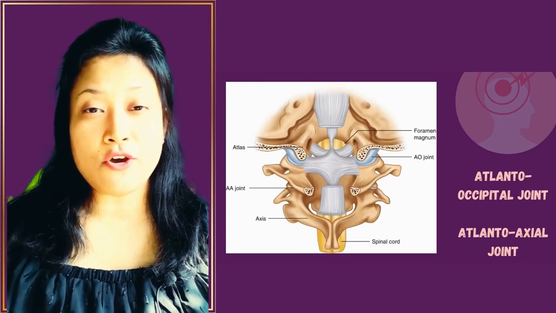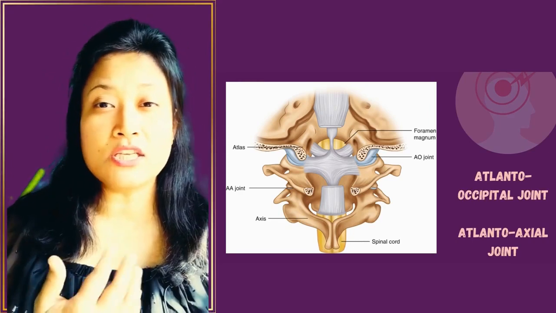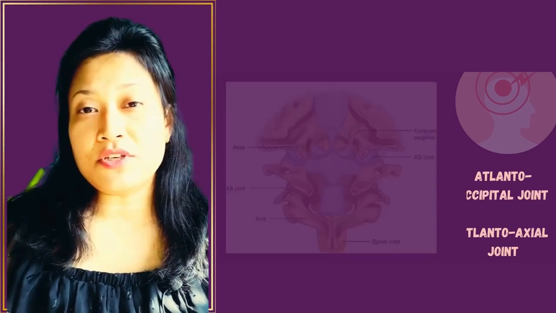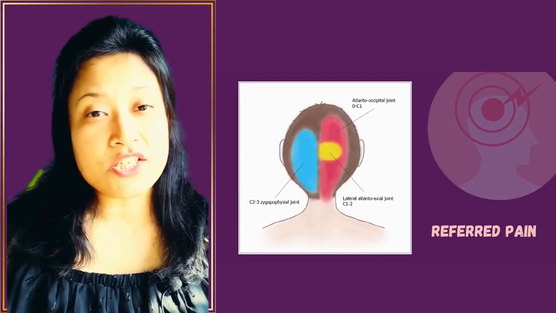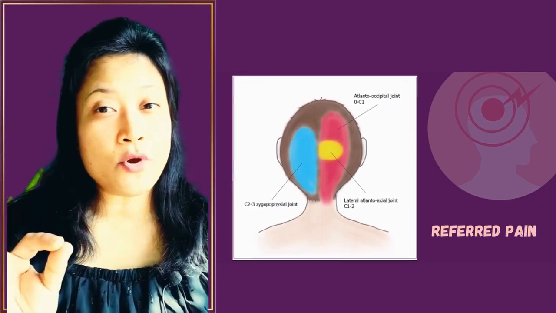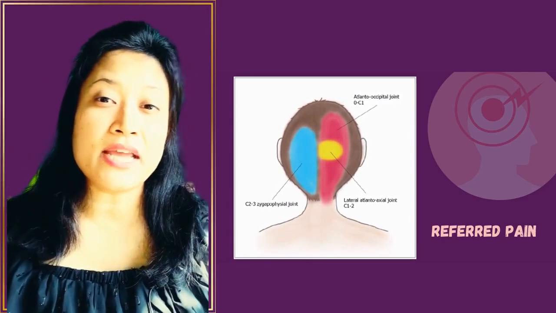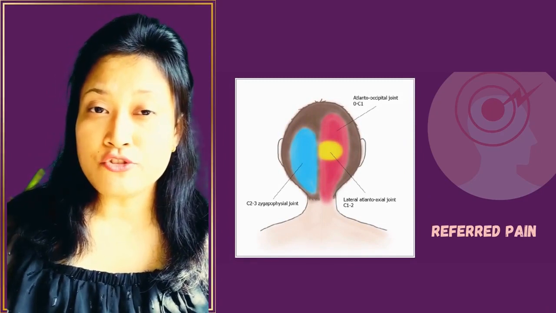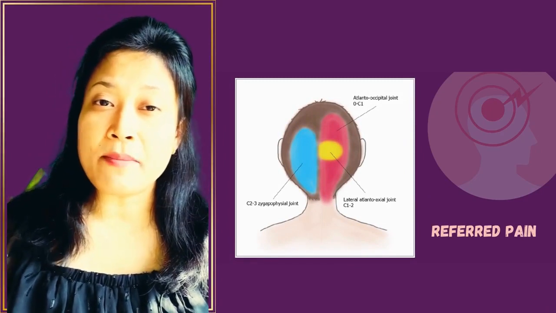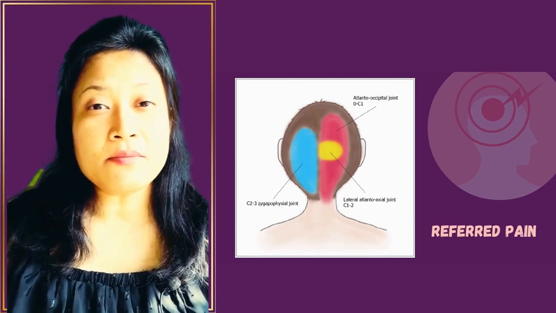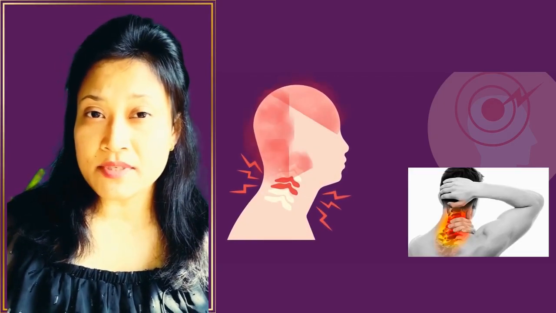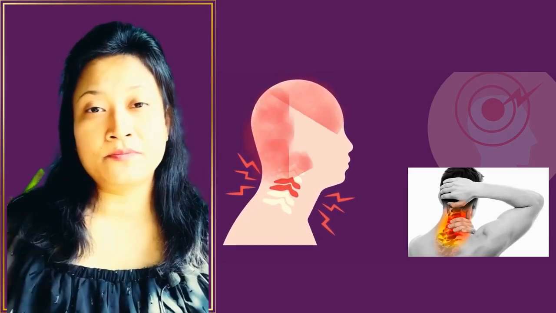Any disc pathology or reduced range of motion around this joint sends pain signals via nerve roots C1 to C3 to the head and neck. Such a type of pain that originates at one point and is felt somewhere else is termed referred pain. In this case, pain is felt in the head, jaw, forehead, ears and back of the eye. There are other symptoms like neck pain, stiffness in the morning, nausea, or sometimes vomiting may also occur. All these symptoms are exacerbated by neck movement.